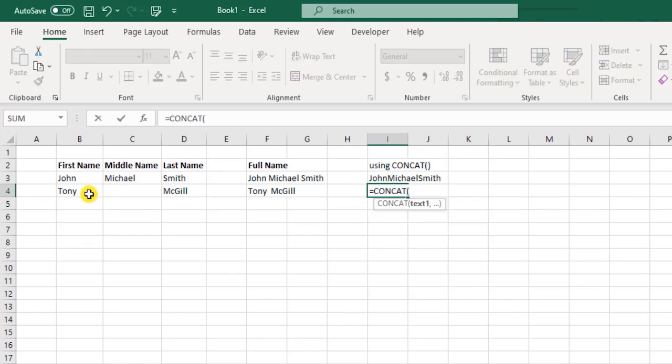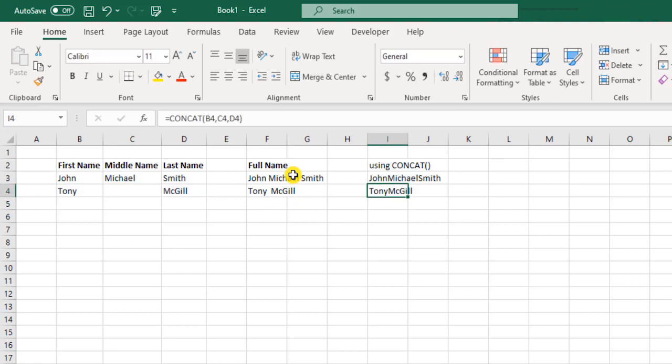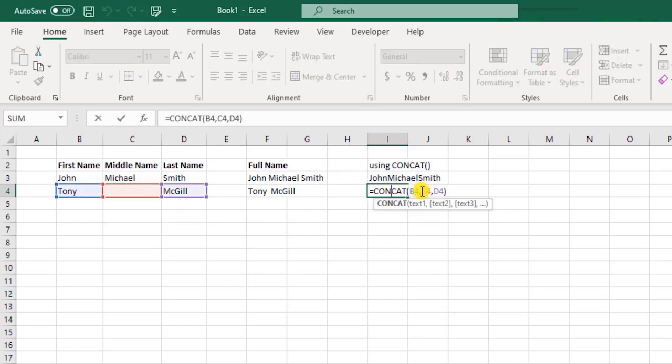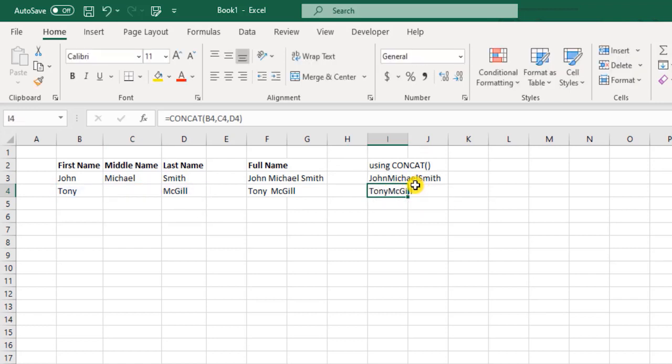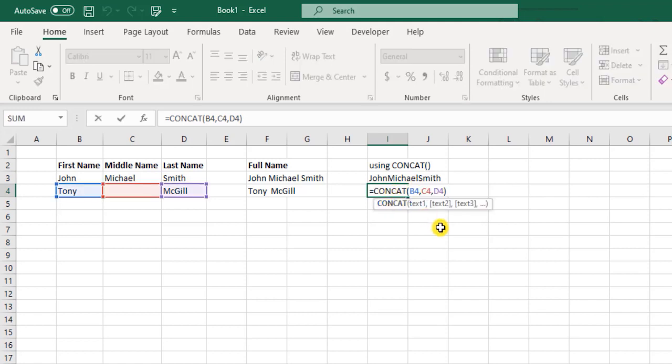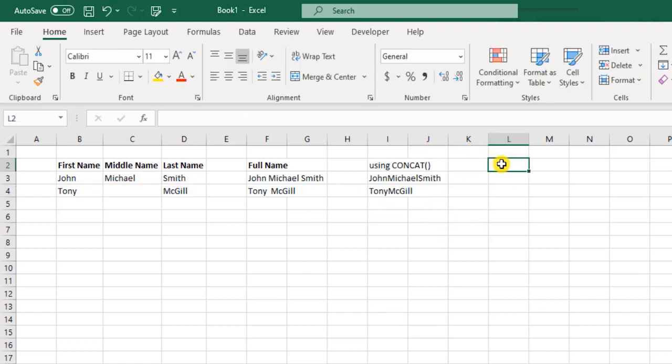Now had I just selected one by one, okay, just because there is nothing over here, I should not leave it if I need to maintain uniformity in my formulas. Just imagine if there were 500 odd records, it would really be difficult for me to manually find out who does not have a middle name. Let's give an exception to the formula. It would be very difficult. Maybe I just need a one-stop solution. So concat function may not do that job for us, but we also have another function called textjoin.